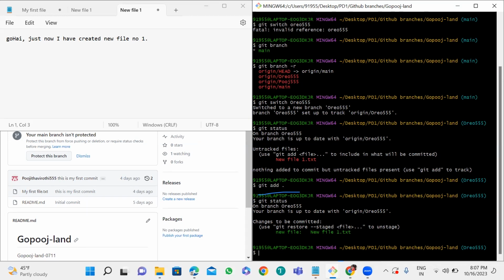Git commit now. Yeah, git commit. Git space commit, enter. No, no. Without a commit message, it won't take.